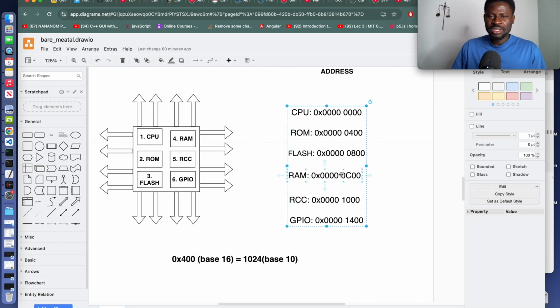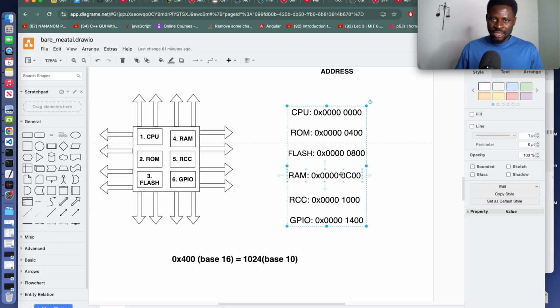There are different types of microcontroller unit architectures. We have 8-bit microcontrollers, we have 16-bit, 32-bit architecture. A microcontroller with a 32-bit architecture can address a memory space of 2 raised to the power 32, and that will give us 4 GB of space. So in a 32-bit microcontroller architecture, the size of the registers will be 32-bit.